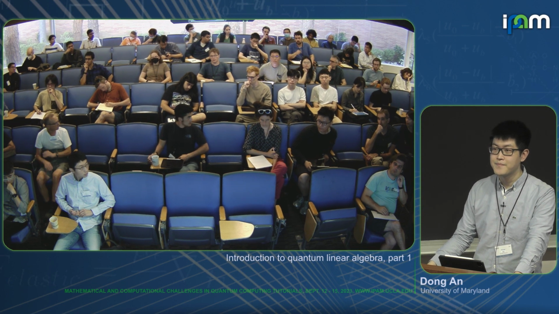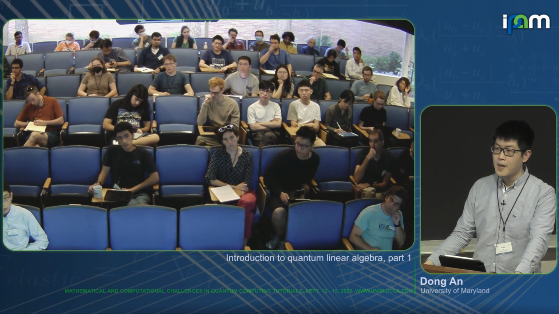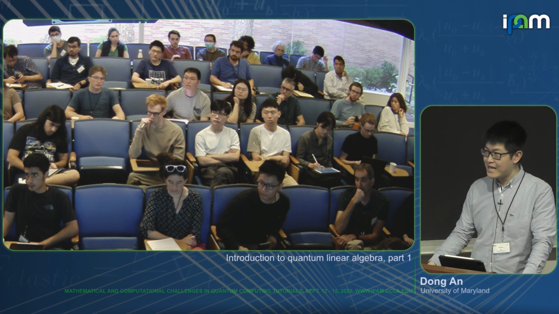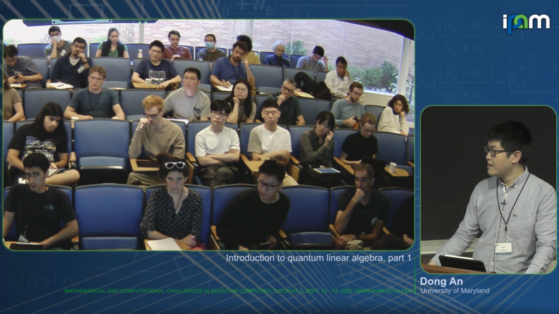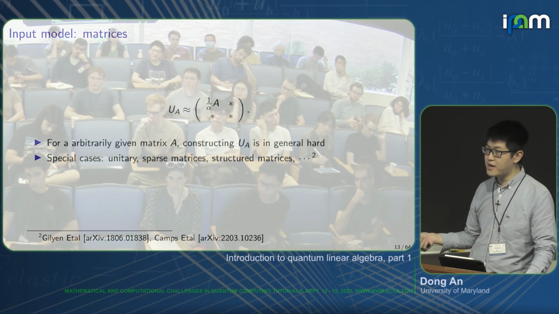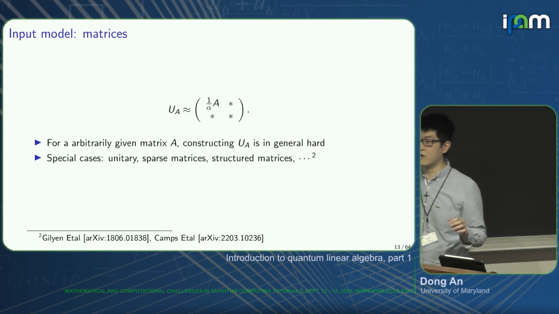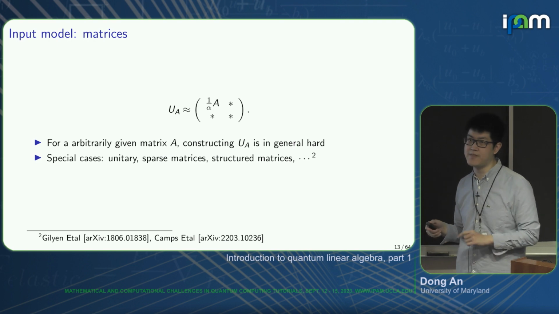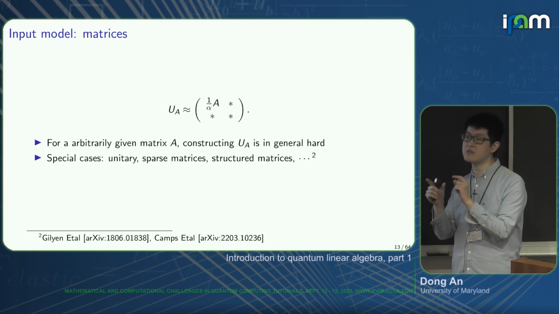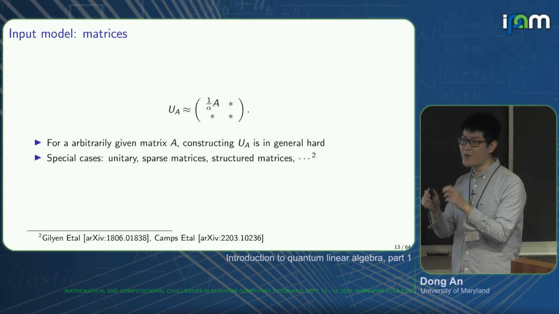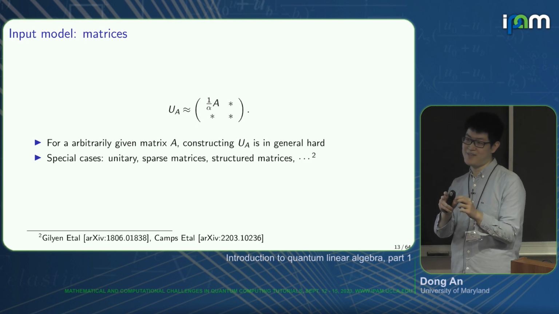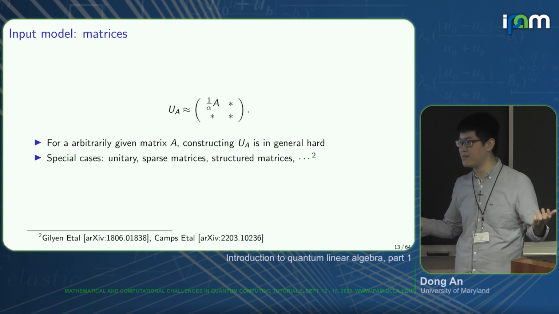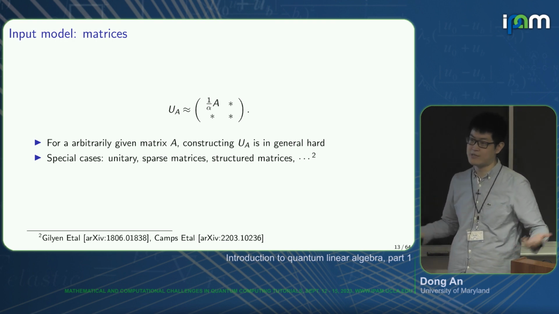Are sparse matrices generally efficiently implementable, or do the sparse matrices need to have additional structure in the matrix elements? You should have additional structure, because to construct the block encoding of the sparse matrix, we need another oracle, which is called the sparse input oracle. The sparse input oracle gives the information of the position of the non-zero entries in your matrix, and to construct this position oracle is in general hard. But if you have some structured matrix, for example, a discrete Laplacian matrix or a tridiagonal matrix, that should be fine.